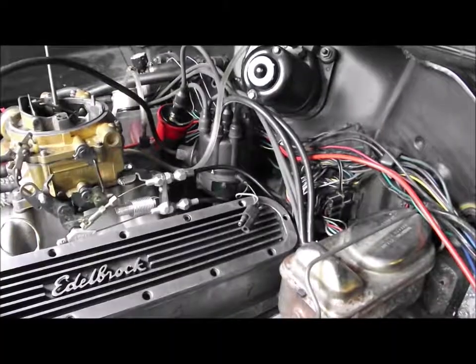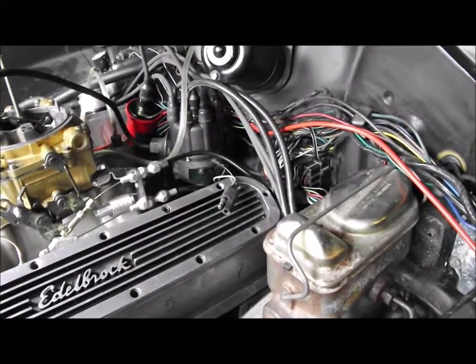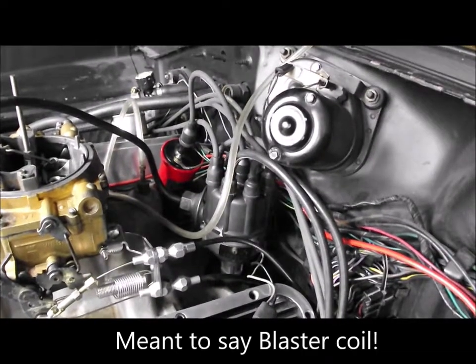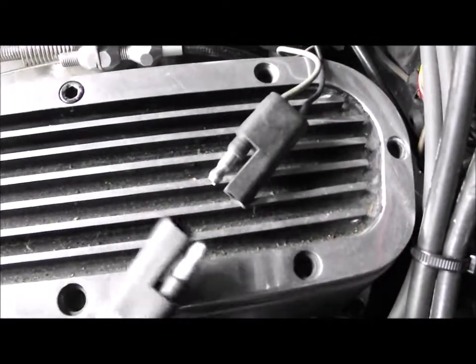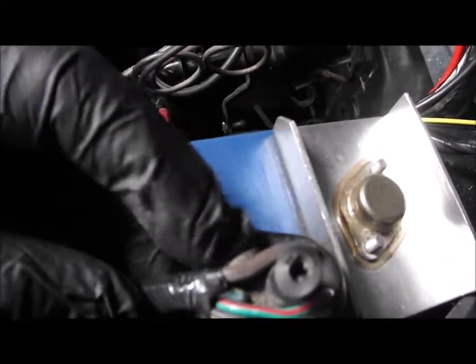We're still ongoing with the rough running of the Dodge Dart. I checked the phasing by drilling a hole in the distributor cap - that proved to be okay. I slaved in the ballast resistor from my GMC pickup truck and that made no difference. The next thing is whether the pickup coil wiring is the right way around. I've looked at this - grey is positive, black is negative - but the wiring changes colors at the socket. The grey goes to brown and the black goes to grey, which I think by the time it gets back to the module may be the wrong way around. I'm going to check that.